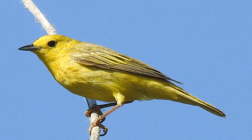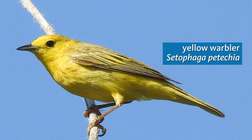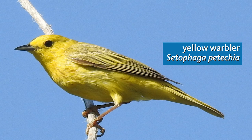Up there high in the cottonwoods, we can hear the territorial song of a yellow warbler — some really high-pitched slurred notes with an emphatic ending. Yellow warblers are very much at home breeding in these tall riparian woodlands, but they're somewhat adaptable, and they even breed in the willows that grow along the soft-bottom channel of the Los Angeles River in the Griffith Park and Elysian Park areas of Los Angeles.